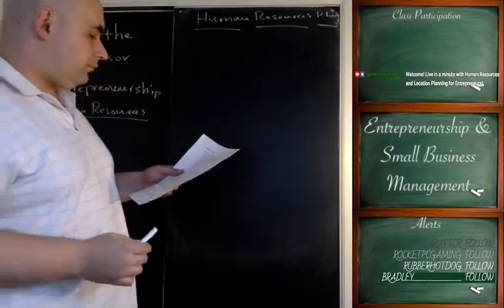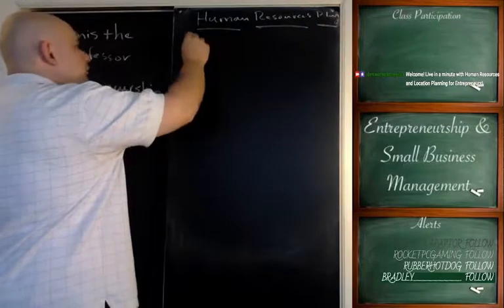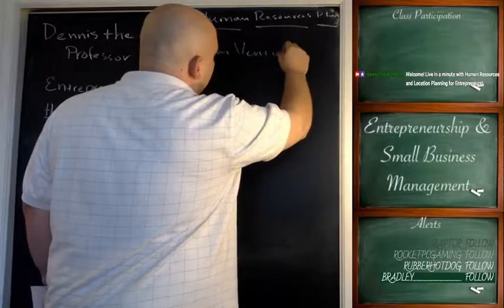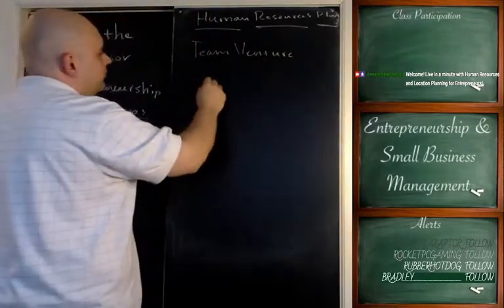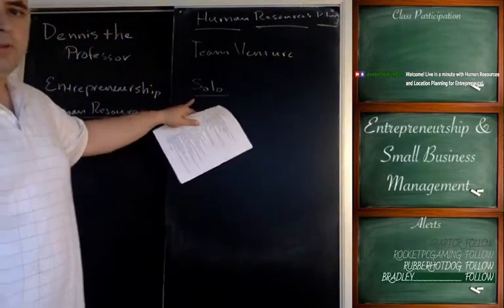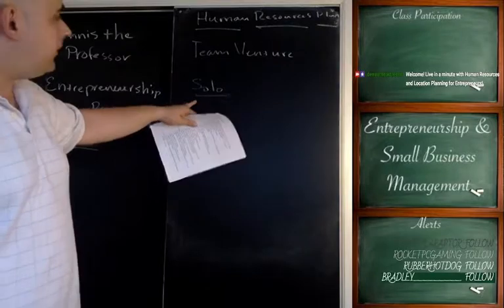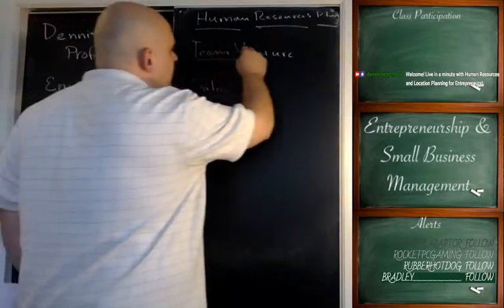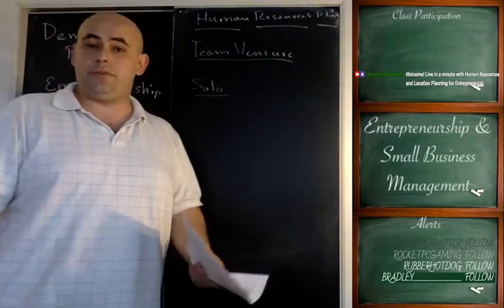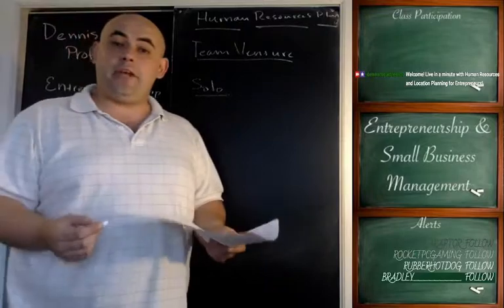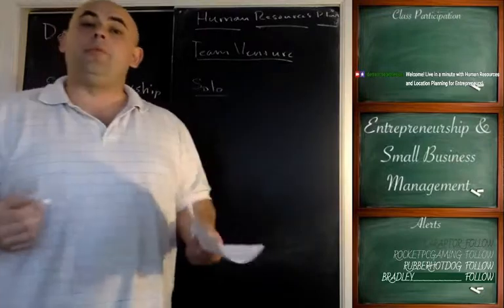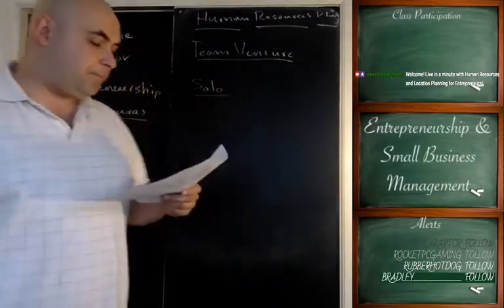And so, in general, team ventures, as we'll find in our research, outperform solo people, right? So if you're a lone wolf and you want to go out and build your own company by yourself, that's fine. I'm not saying this is the worst way, but team ventures do tend to outperform, and the reason is that two people usually have more skills than just one person. And we'll look at how you select people that not only complement your skills, but may complement your personality type, the way you do business or the way you think about things.